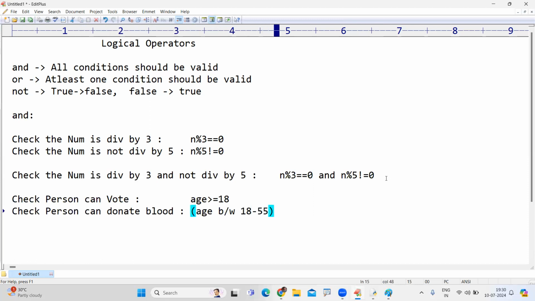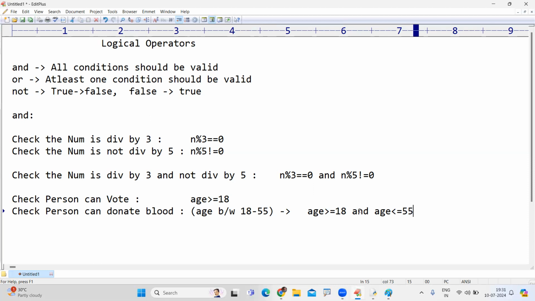These people only are allowed. If you write only age greater than or equal to 18, then 18, 28, 38, 48, 58, 68 also come, 78, 90, 100, everything comes. But here we need to consider this one also: and age is less than or equal to 55. This is in between.